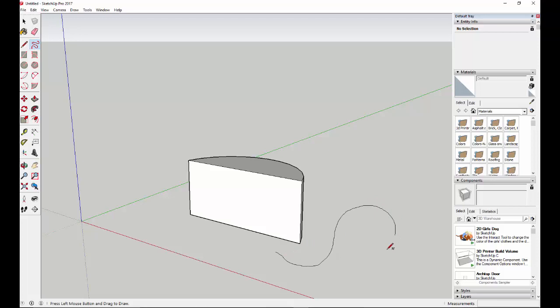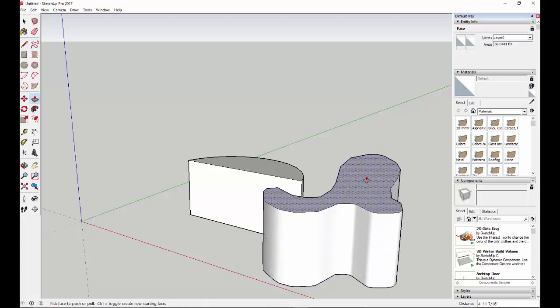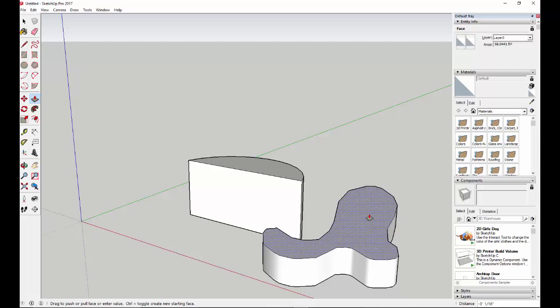You can draw any shape that you want to have, and as soon as you end it, it kind of ended it for me a little bit and gave me that really weird little doolop thing, but as soon as you do, you can push and pull and you can create some really unique shapes. It's a little bit shaky to draw. It takes some practice to work with it, but once you close the shape, it acts just like any other shape would.